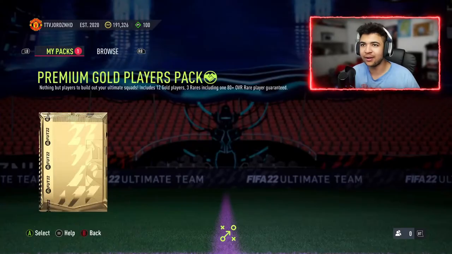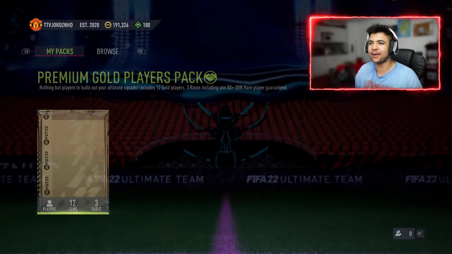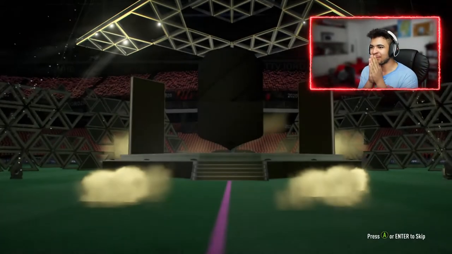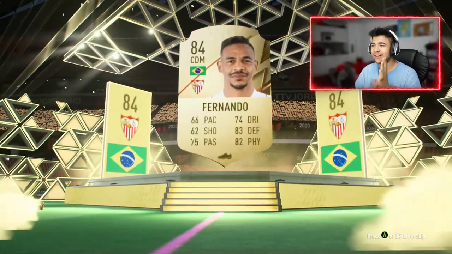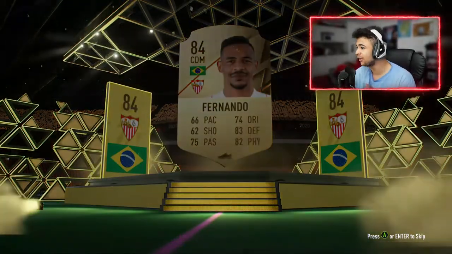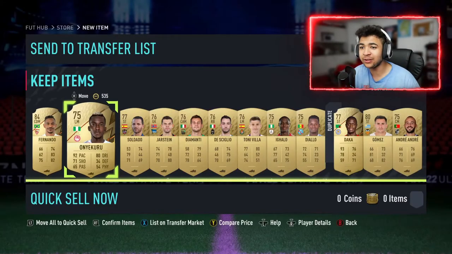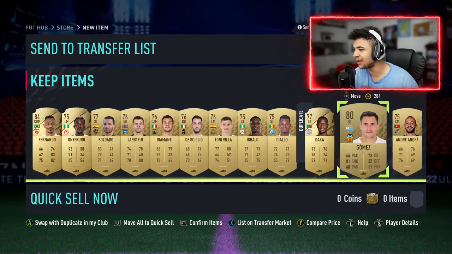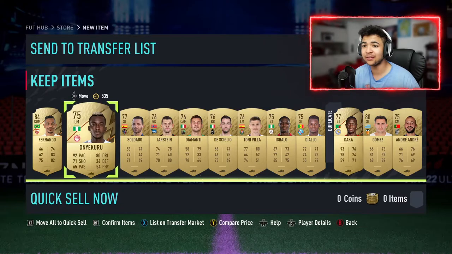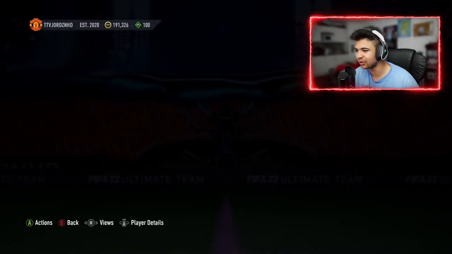So you never know. But final pack, premium gold players pack. Can we get a board from this? Come on. I'm pretty sure this is a 25k pack. So boards, I'll take it. Brazilian CDM Sevilla Fernando, 84. Decent little pack that was. Let's see what else we get. Onyekuru from Niger. We get Patson Daka as well. Gomez and Andre. So yeah, not too shabby. Alonso, what's he sell for? God, cheeky couple K.